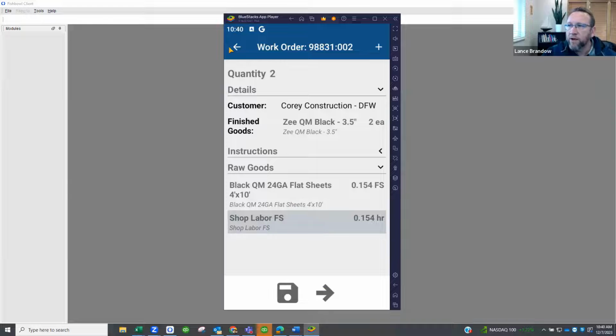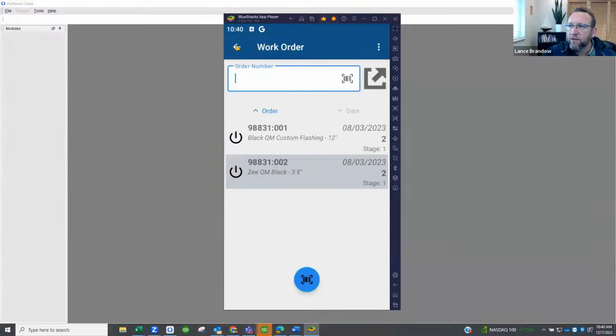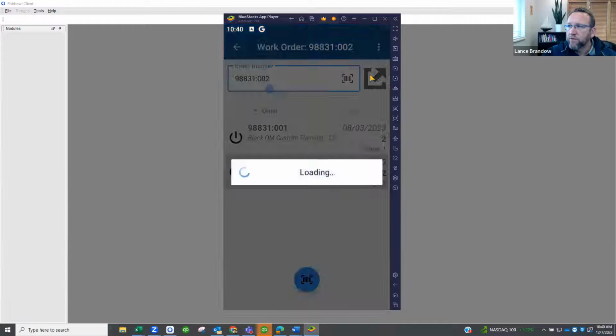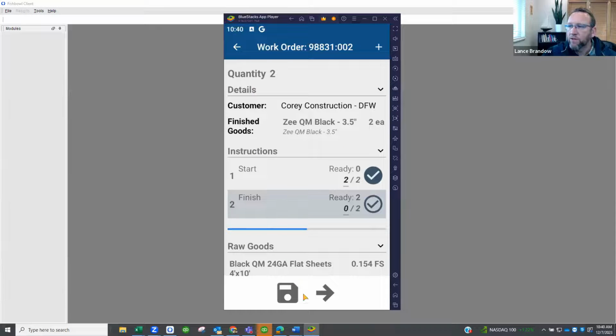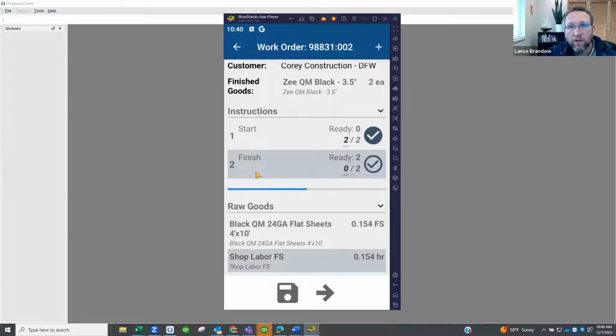So at any time we can back out of this screen, go back into it. We'll tap here and go back and forth. So you can use this screen as just instructions so far.